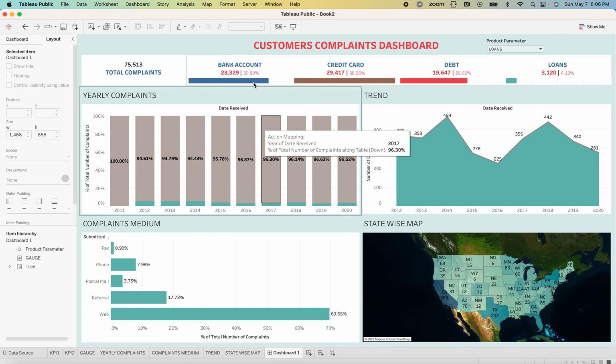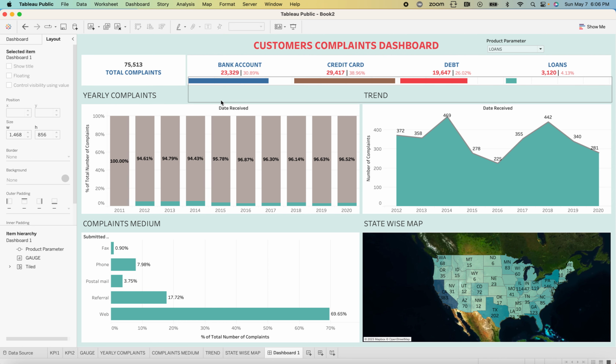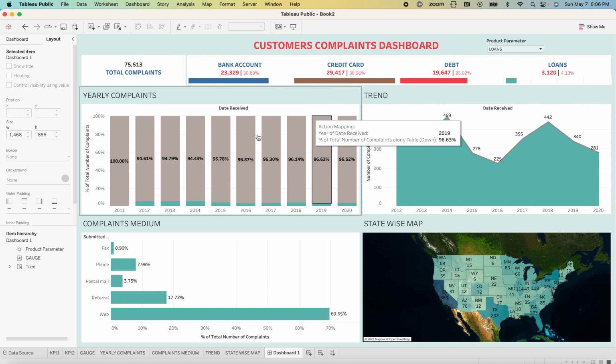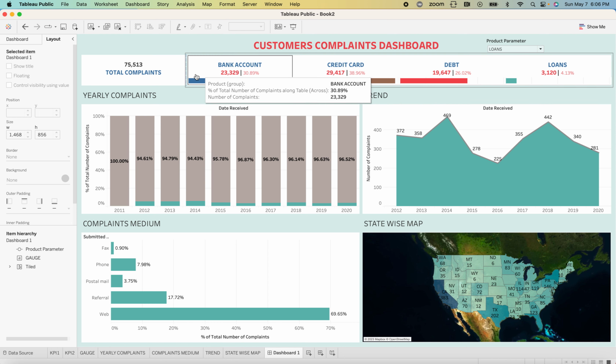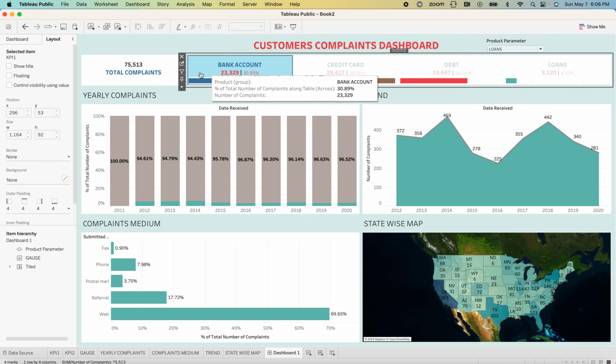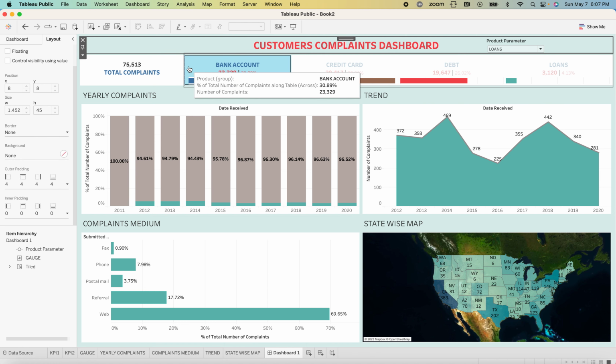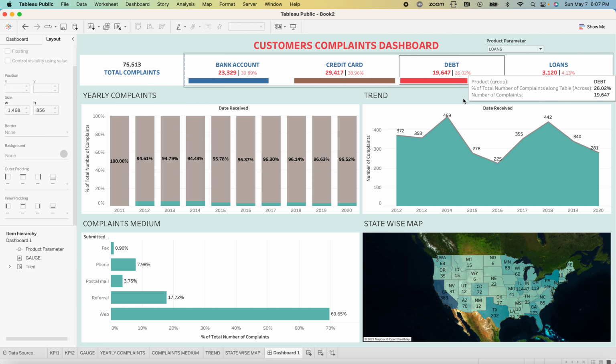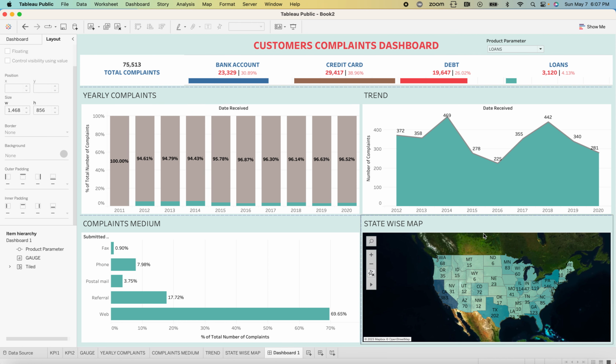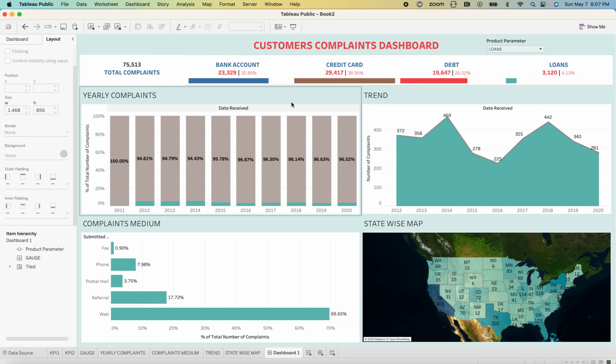And the next thing I'm going to do is separate bank account from credit card and all of that. We want to put a separator, and clearly you can see here we do have a separator. They are already separated over here. Now we can readjust this, right? If you right click here, you come down over here, outer padding 0, and I'm going to put 0 here again, close this, and you will see everything is clean now. There is no separator. We have the total complaint, we have the bank account, we have the credit card.